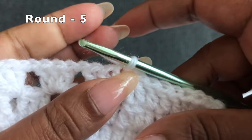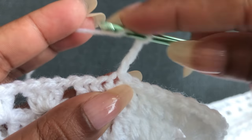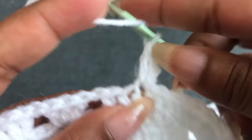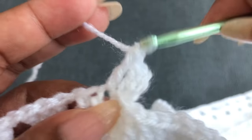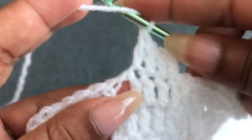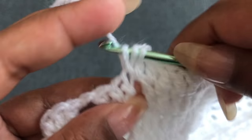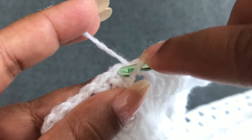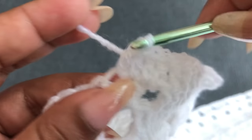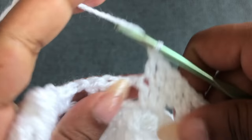Next I'm going to start round 5. Round 5 starts with the chain 3, into the same space 1 double crochet. Then I'm not going to count this first 3 chain. Now I have 1, into the next, 2, into the next, 3 double crochet. Into this chain space 1 double crochet. Next into the next 3 double crochet, 3 double crochet, 1, 2, 3. Into the chain space 1 double crochet.